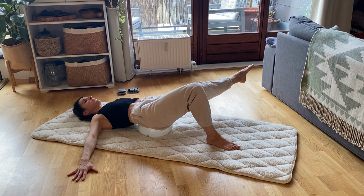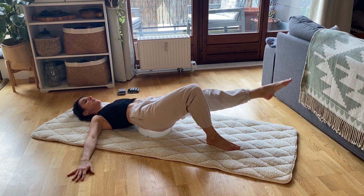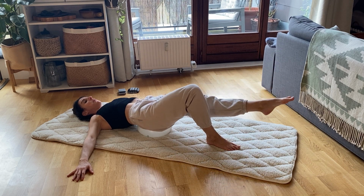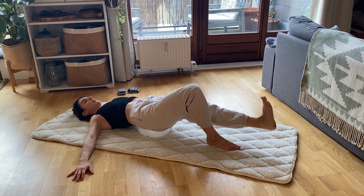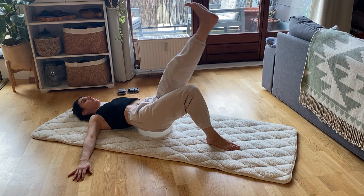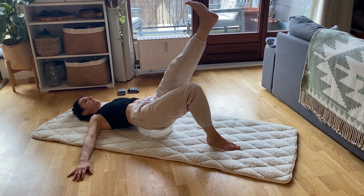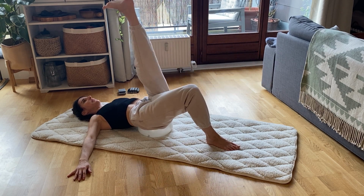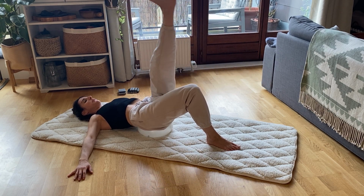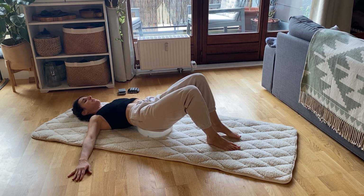4, 3, 2, and 1. Great. Flexing out. So again, slowly making your way upwards on 5, 4, 3, 2, and 1. Super, point the toes and then bring it back down.